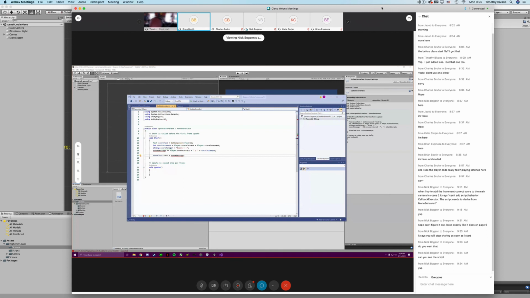Using Unity Engine UI has a colon. Yeah, it's expecting a semicolon. It says that, right? Yep. Save it.